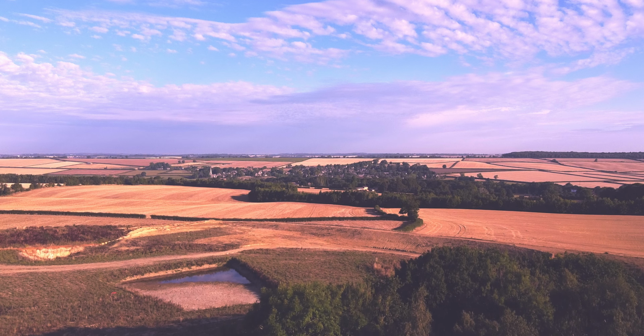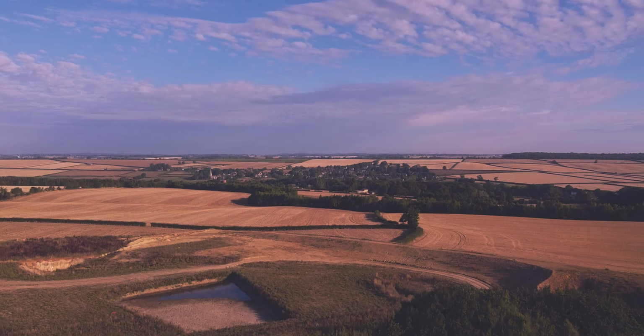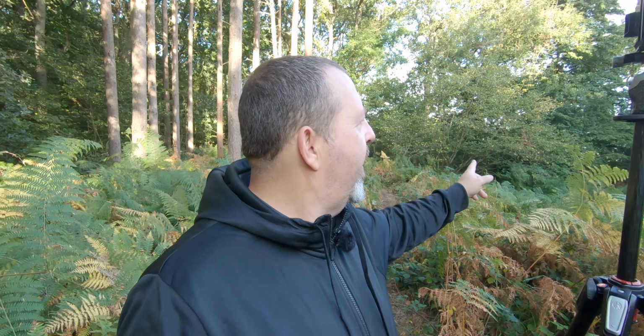So I've walked down through the forest and I'm almost out the other side of this little area here because I can hear a road and I can see some fields behind. I can hear a train as well, I don't know if you heard that. And basically what I've come across here is a really nice little scene.